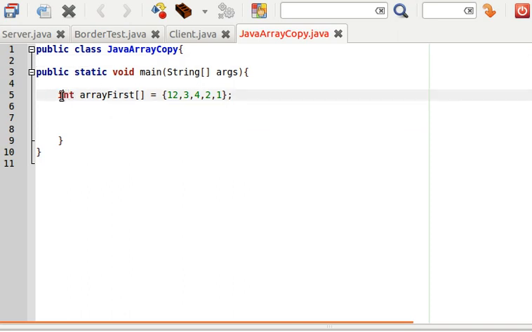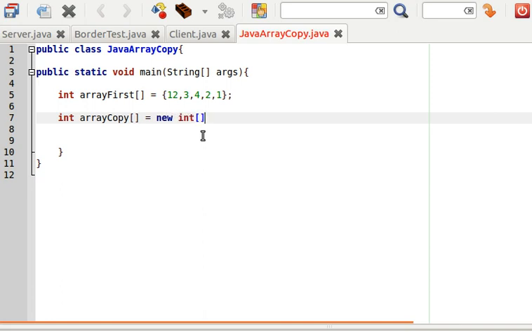and create a basic array like this. You can name the array whatever you want. Make sure you give it simple values like I have done here. Now, on the next line, you go ahead and create another array. I'm going to name this array copy for simplicity, and then I'm going to say new int, and pass it a length. Its length is going to be the length of array first, because I want to copy the values and I want them to be the exact length. I do not want any issues while compiling.